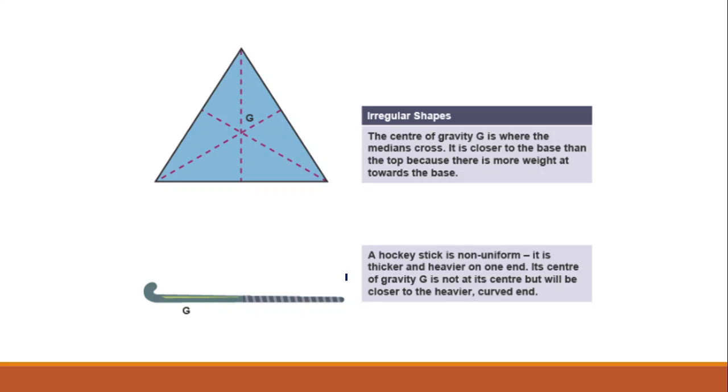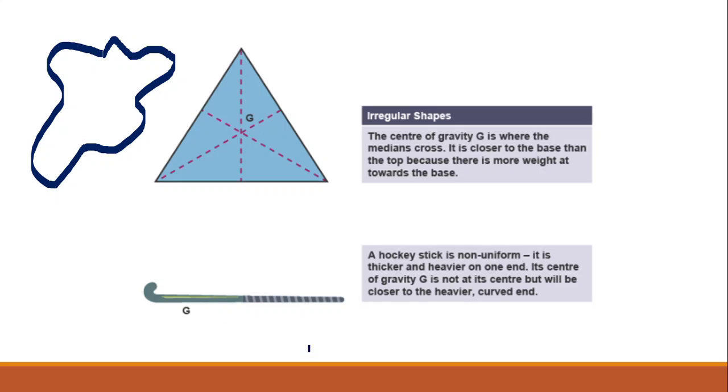Now we are going to talk about the irregular shape. In this, we have specific experiments that need to be carried out in order to find out the center of mass. Let's just say in this case we have an irregular shape, but still a shape that we know, which is a triangle. What if we have a shape like this, or the hockey stick that is over here? So let's first discuss the triangle part.